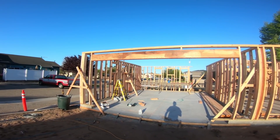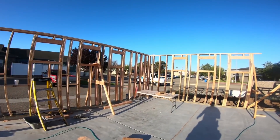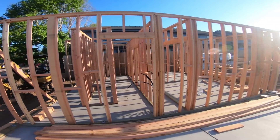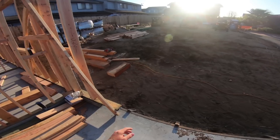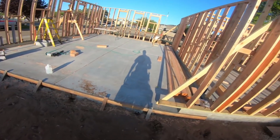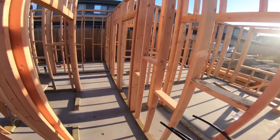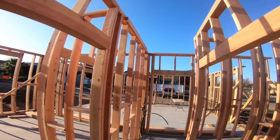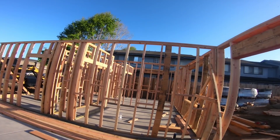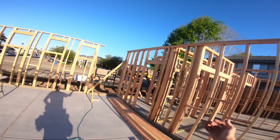We're on day four in total of this whole project, from plating to framing to where we're at now. Today we're going to button up all of our loose ends. We have drywall backing that still needs to go in, and this balloon wall needs to be framed still. Yesterday we stick-framed everything, got our header in for the garage. We were hoping to have all framing done in two days but came up a little short on material. Today we'll make sure all our corners are buttoned up, top plates nailed, then do plumb and line to make sure all walls are straight and plumb, and then exterior sheathing around the whole building.